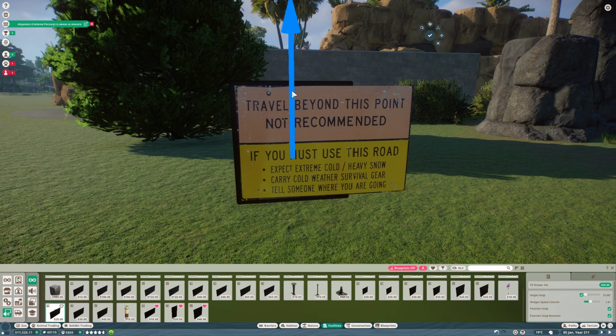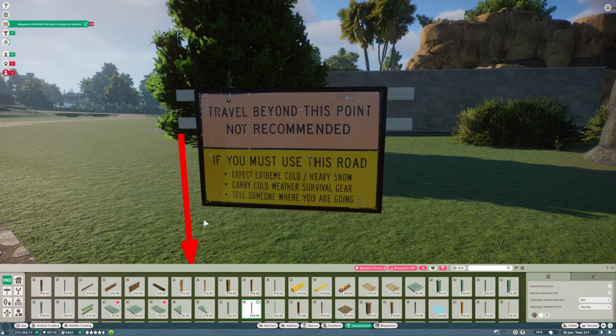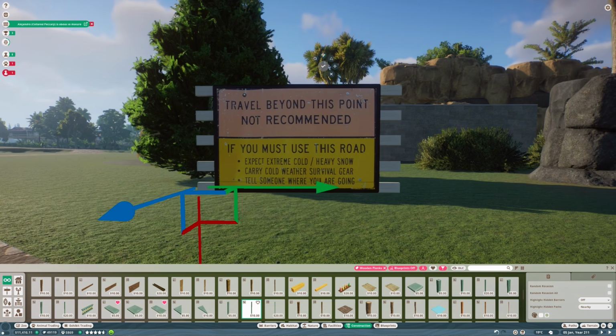I'll do some adjustments to the darkness on the image as well so that we can get the grey bits at the side to fade into that black. But this is looking really cool already. We're going to get some planks behind it. This is what the original looked like. It's a really unique sign somewhere in Alaska warning you not to use the road unless you absolutely have to. I just love that idea.